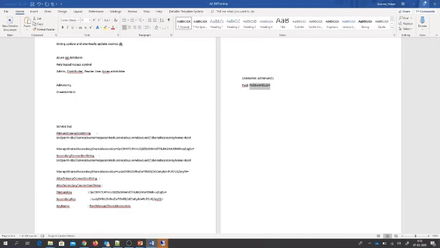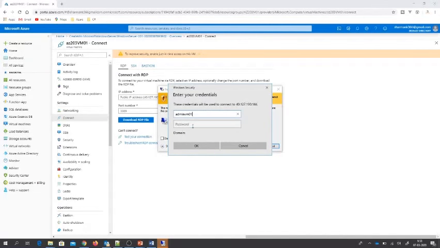Very nice way to keep your password secure like this. I would not recommend you to write down somewhere like this.